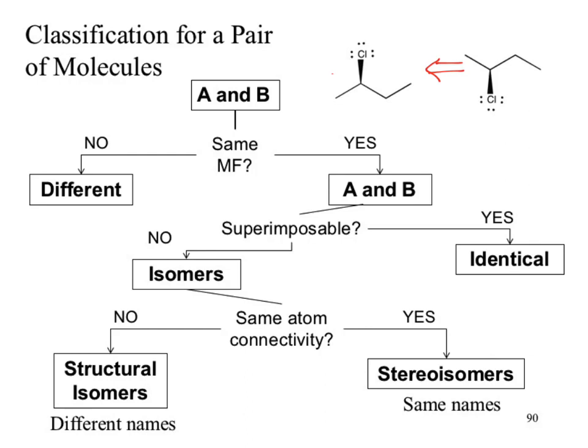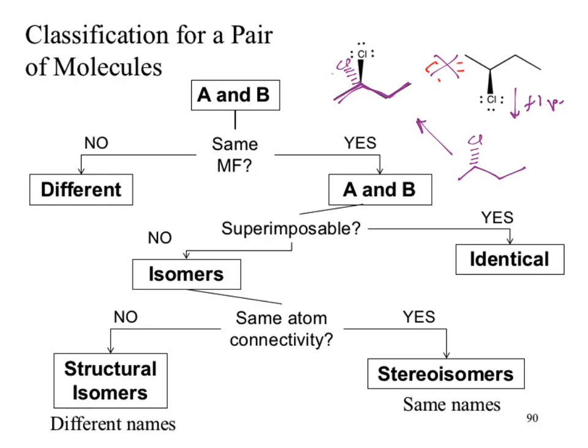I could flip it. That method, that was an eraser. That method was bad. Let's go through and flip. When I flip, it becomes like that, with the carbon backbone. That chlorine was coming at you when I flipped it. It's now going away. Now what happens when I try and superimpose? Sure, the carbon backbone overlays beautifully, but then what happens? The chlorines don't overlap. Are those two structures superimposable? No. That puts them in the isomer category.